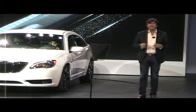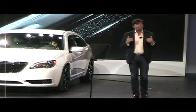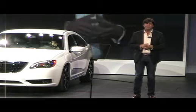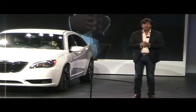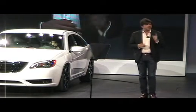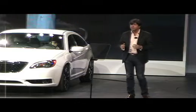This car may carry over the roofline and the door skin, but the heart and soul have been completely revived. The car here has been improved beyond anything its predecessor ever hoped to achieve. We are committed to performing over 1,500 unique quality checks on each and every one of them. Why? So that you know that we did it right. So our customer knows that we did it right.